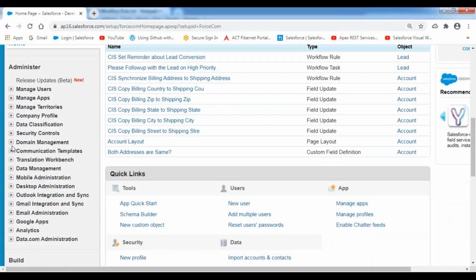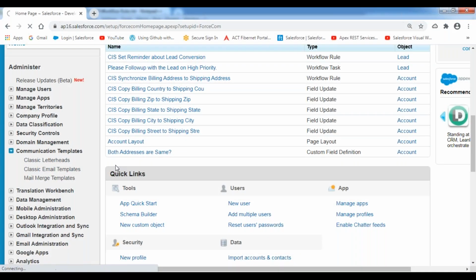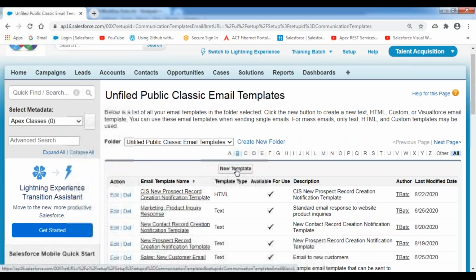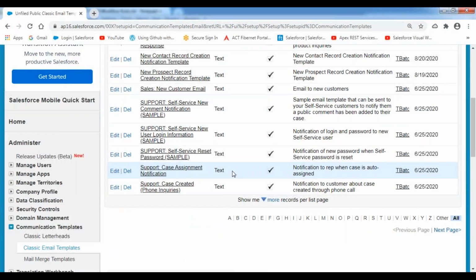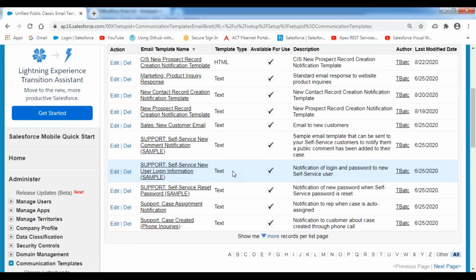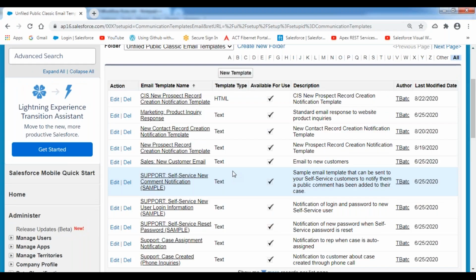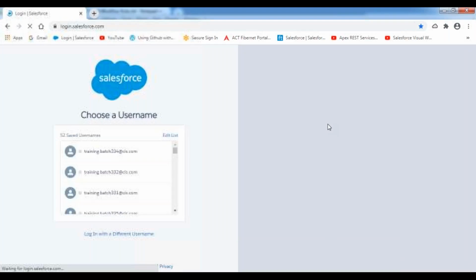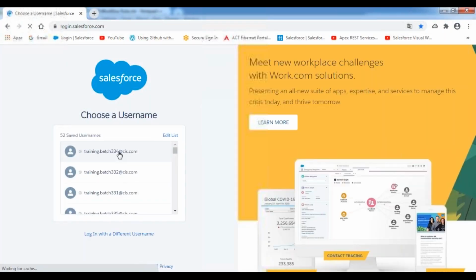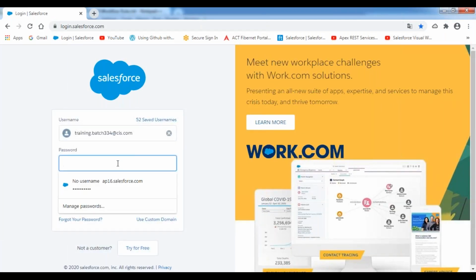Let me check the email templates. What email templates are available? Let me take that same use case for the case.